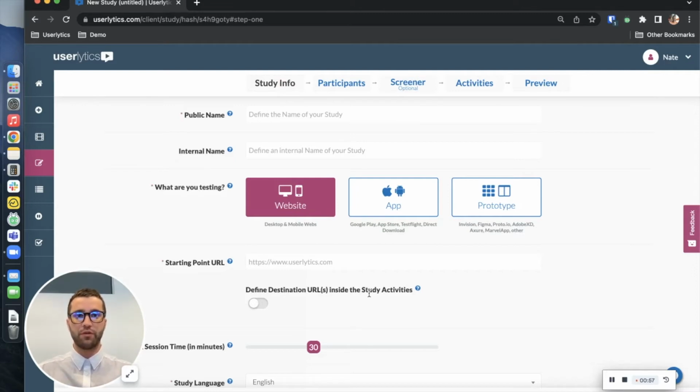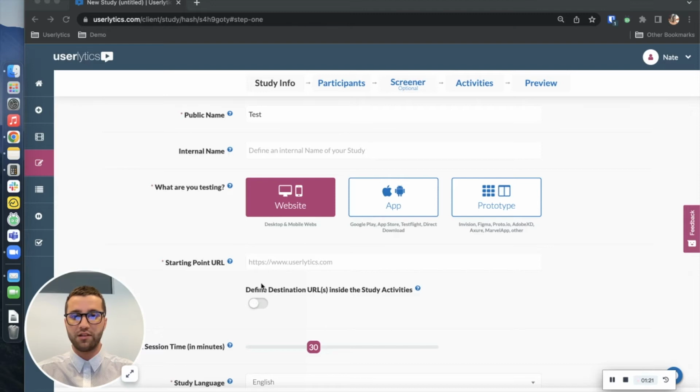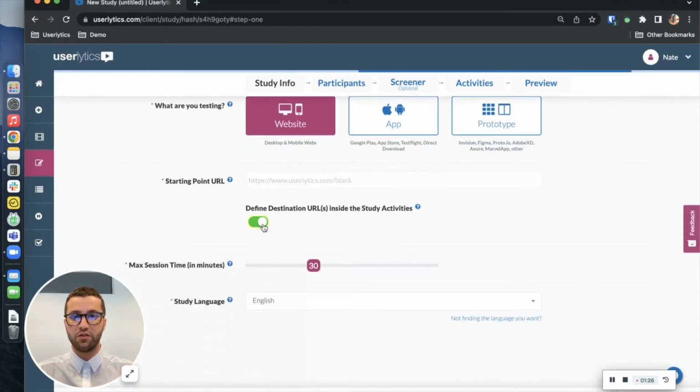Again, this is going to be specifically for desktop. And the most important thing to make this work is that you do not actually put your external link into the test builder at any point when you're first building it. So we are not going to put our external link into the study until after I've launched it, and I'm going to walk you through that whole process here today. So I'm just going to put a couple of things in here in order for me to actually be able to launch it. And one very important thing is that you need to select this destination URL right here. You need to select that, and that is going to basically not require you to put any link into the study. But I am going to show you a little workaround. So make sure this is selected.